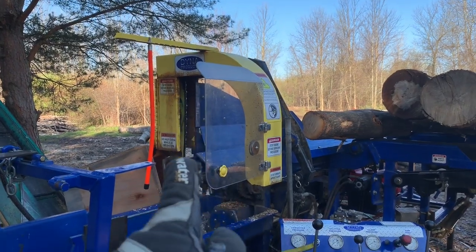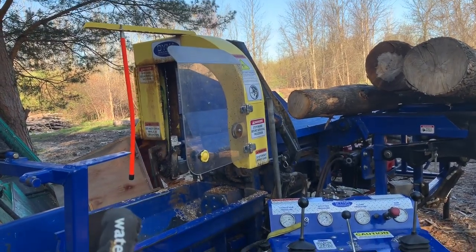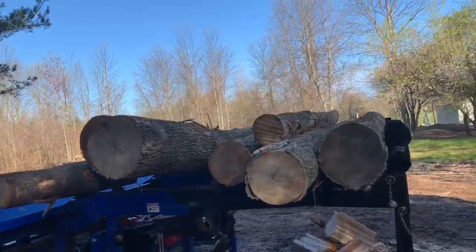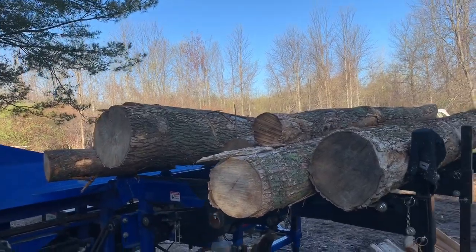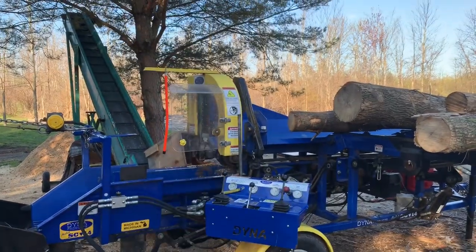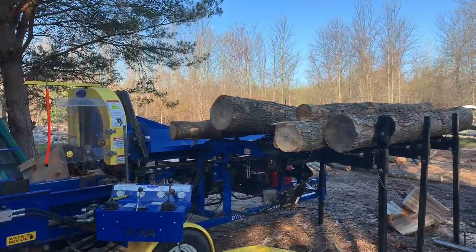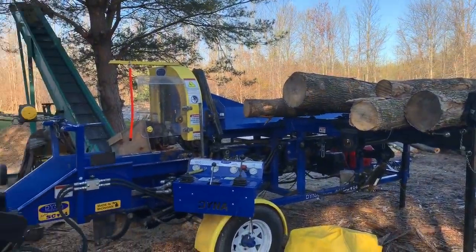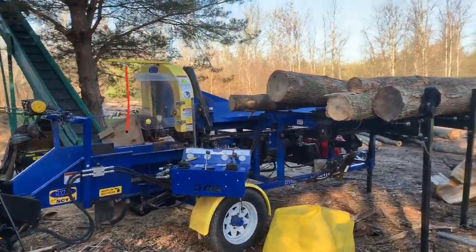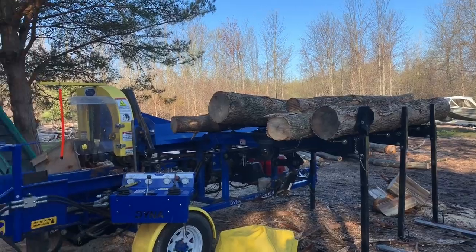If you want a rough number, I'm pretty sure that blade is approaching 60 to 70 face cord of wood. So it's lasted quite a while, and that is because of these warmer months. My logs aren't dirty because of the way I store them up off the ground, so I'm getting away with that. But come wintertime, I think I'm going to have to switch to carbide because I was switching my chains out way more frequently. Even these 40-degree days are like nothing — the chain just seems to rip right through. When that wood is frozen and snow is on it, it holds some pine needles and debris, which is a little worse than in the dry time of year.